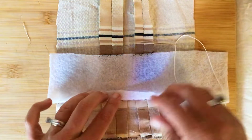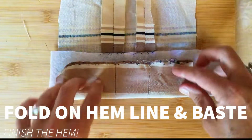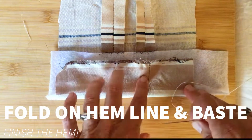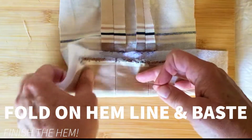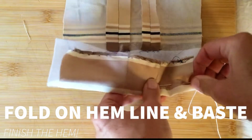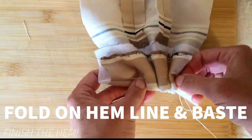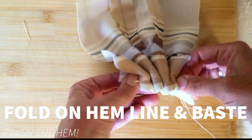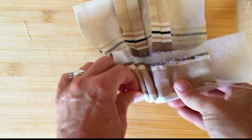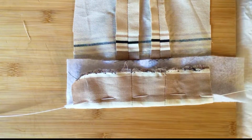Okay, I'm going to fold this on our fold line, our hemline. And I have my basting thread. It's a little bit waxy, easy to rip and tear. I'm just going to go ahead and baste this down so it stays. I might just baste through all the bulky thicknesses. It didn't really specify where, and I don't see any illustration either. So maybe you can do what you think is best. Maybe we do 2 rows of basting if we think we need it. I don't know. Okay, there we are. Pull that through. Great. Okay, so I got my basting in there.